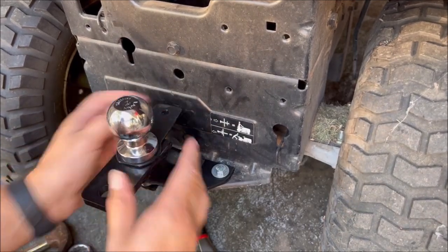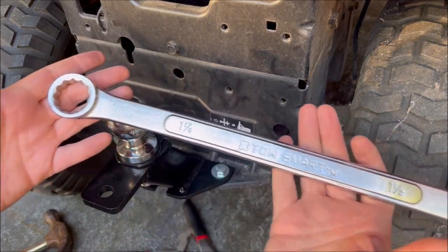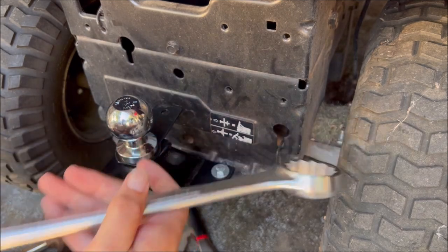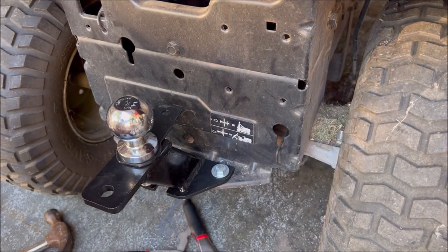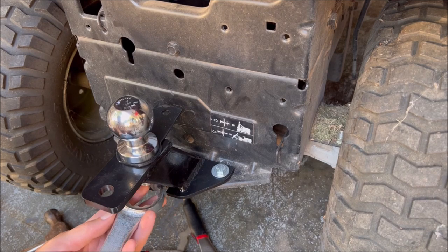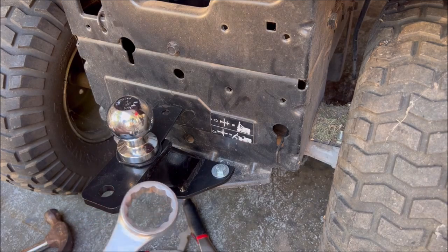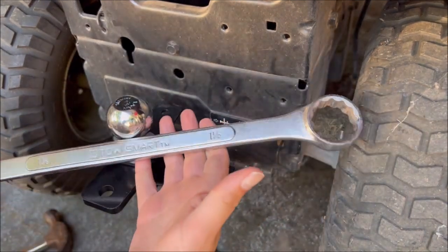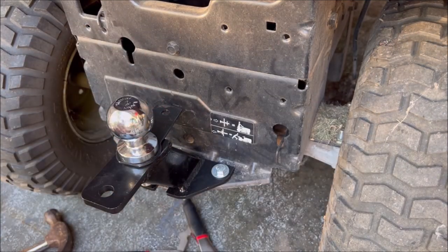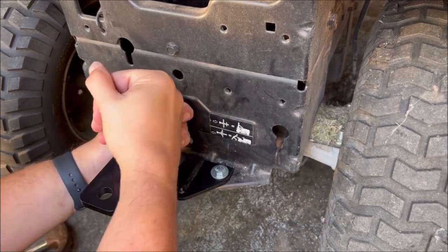We got it started. Now, normally I would use a wrench like this. This is meant for ball mount receivers to tighten that ball down. I didn't do a test fit here. I'm not sure if this is actually going to fit in here. And you know what? It does not fit in here. So something to keep in mind, normally you would use this. Doesn't fit. We're going to have to come up with something else. Looks like I'm just going to have to tighten it from the top.